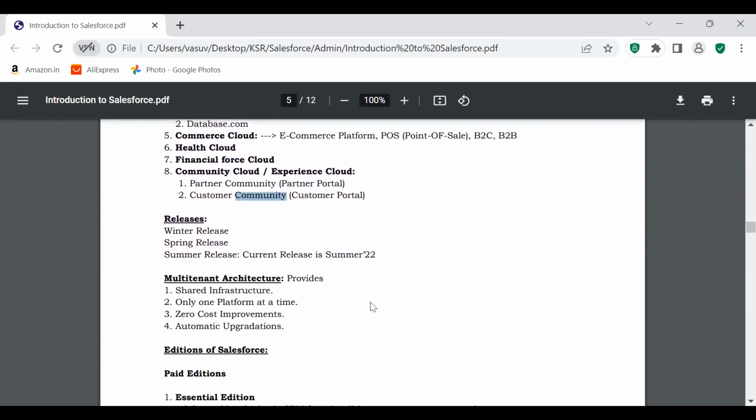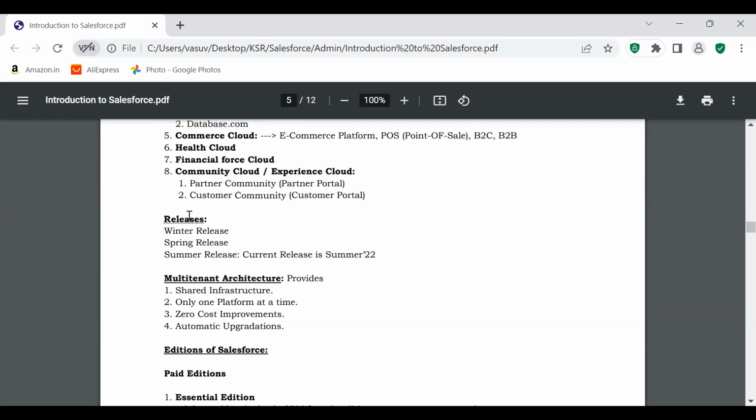Next, we have discussed what is the concept of release in Salesforce. Basically, in Salesforce, we have the concept of release, not the concept of version. The difference is whenever Salesforce is going to provide a new release, all the users of Salesforce will be on only one platform at a time. There is no concept of one user using an old version and one user using a new version. So there is no such concept. Whenever they are providing a new release, automatically all the users of Salesforce, that is partners, customers, as well as developers, will be on the same platform at a time.